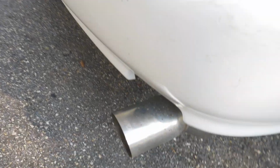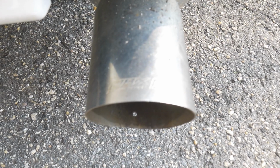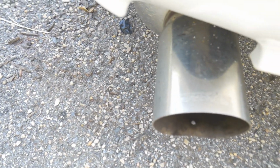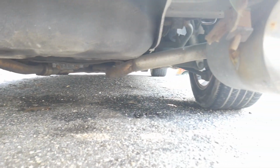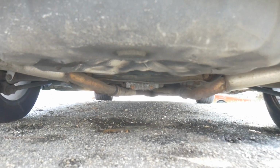Nothing crazy. All right, so that was fun. The exhaust, I didn't know if I showed you guys this exhaust yet. Let me show you. It's nothing crazy. I know some of y'all are gonna ask about this. It looks like it's OBX mufflers just welded onto the stock exhaust. And yeah, maybe you guys can see that. There's no leaks that I'm able to hear, but if you guys are interested in this, just let me know. I don't really care for it. So make me an offer and you can have it.